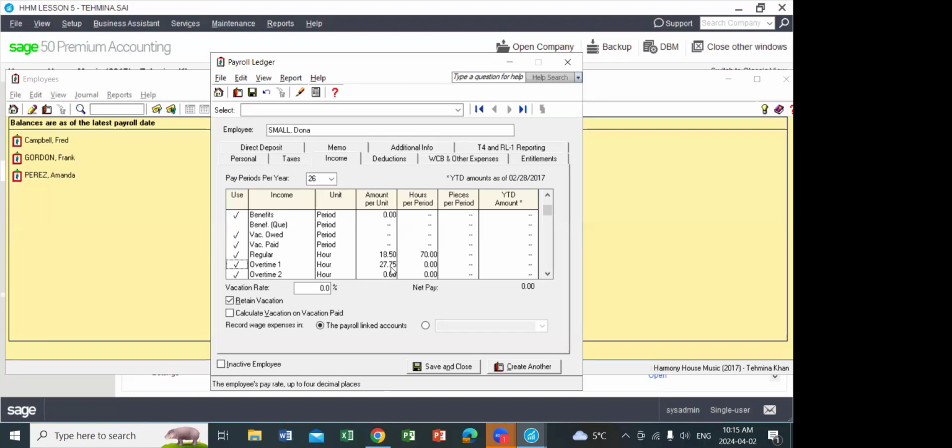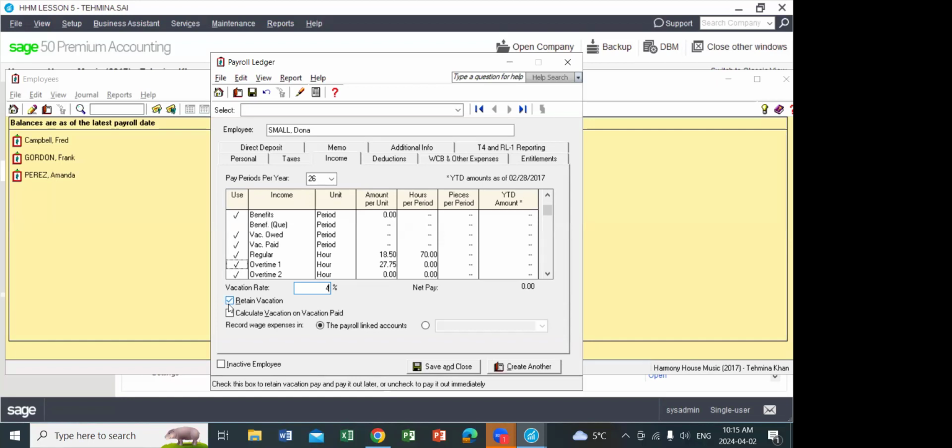Overtime is 27.75. Hours per pay period is 70 hours. Vacation rate is 4%. So we will enter 4% in the percentage field. That means vacation will automatically be calculated based on the vacation rate. And this option, we need to make sure it's selected, retain vacation, right?